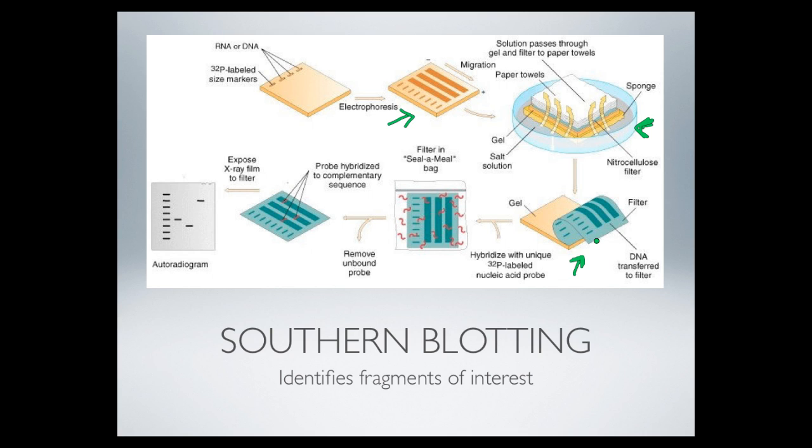Next thing you do, you put together a nucleic acid sequence that matches the gene that you are looking for, and you label it with a radioactive phosphorus. Stick all that in a bag, and the radioactive probe that you built is going to stick to the gene that you're interested in. Pull it out, get rid of the excess probe, and last thing you do is throw some X-ray film over the top of your filter paper that now has the radioactive probe on it, and it will leave marks on the film because that radioactivity exposes the X-ray film.